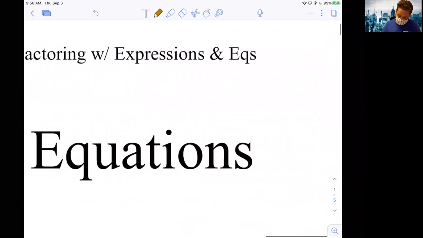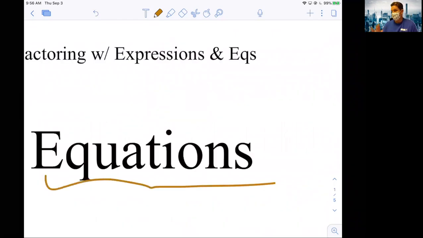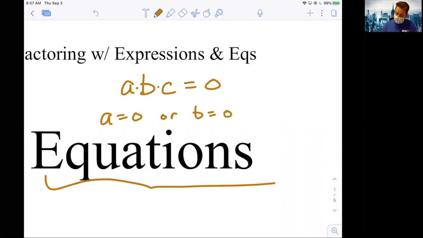If you remember from Algebra 2, this is where it's all leading. If you have two things or even three things that are all multiplied together and they equal 0, right? 0 is unique. It's called the zero product property. What does that mean? That means either A can equal 0 or B can equal 0 or C can equal 0. One of them or all three of them or two of them have to be 0.